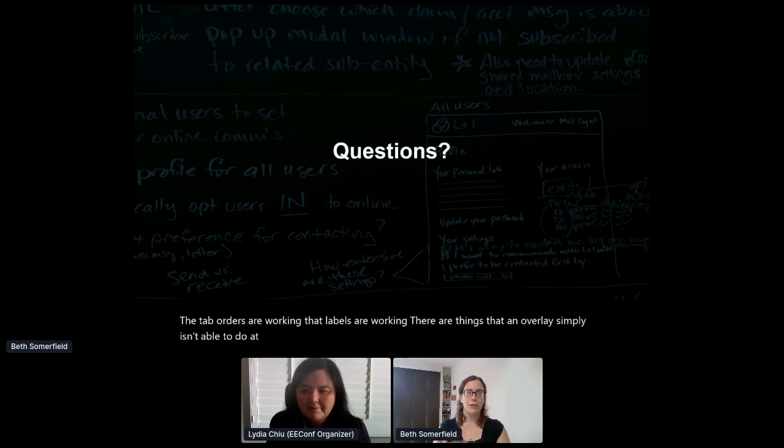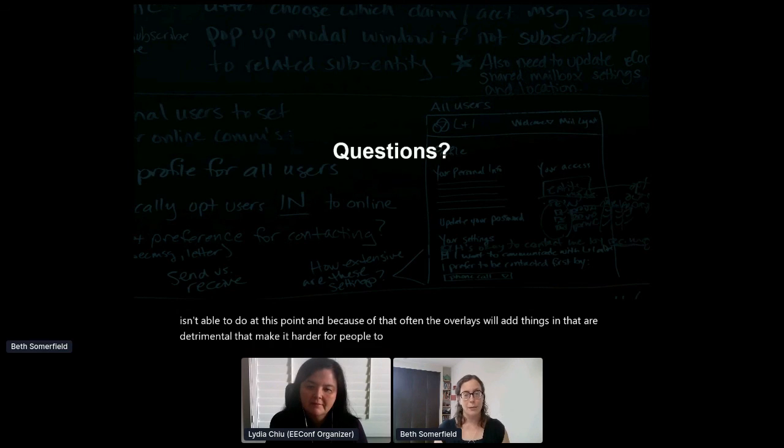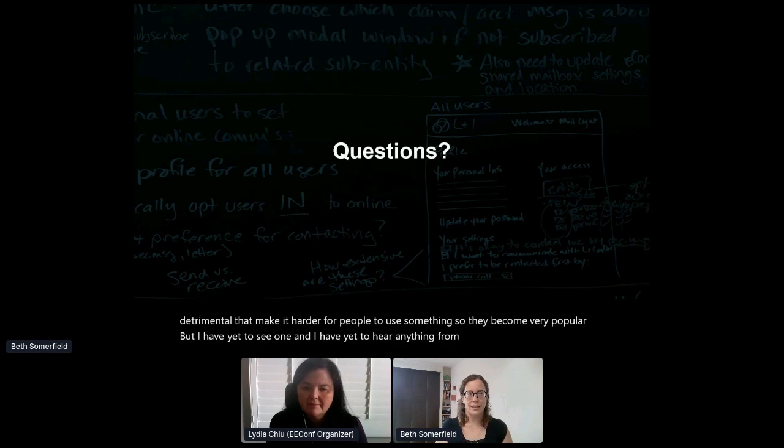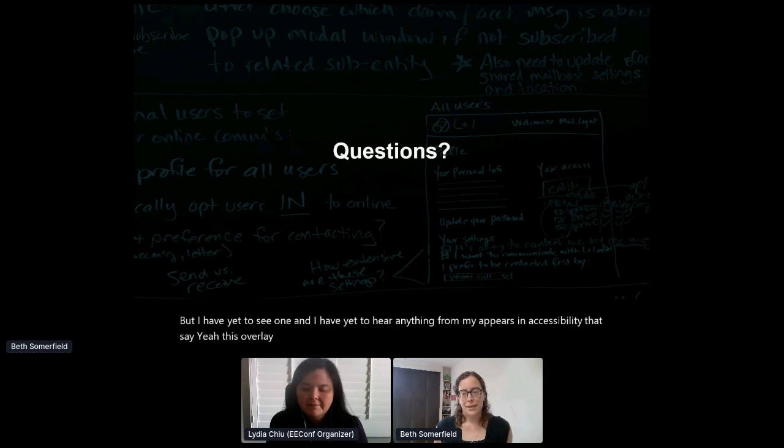And because of that, often the overlays will add things in that are detrimental, that make it harder for people to use something. So they've become very popular, but I have yet to see one, and I have yet to hear anything from my peers in accessibility that say, yeah, this overlay is magically fixing everything.